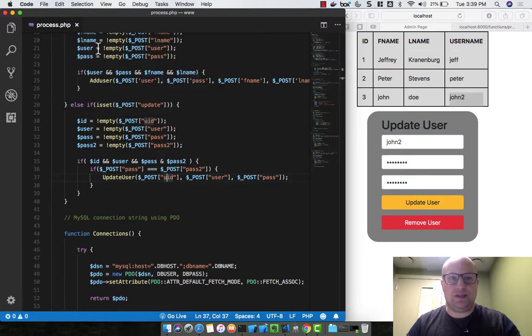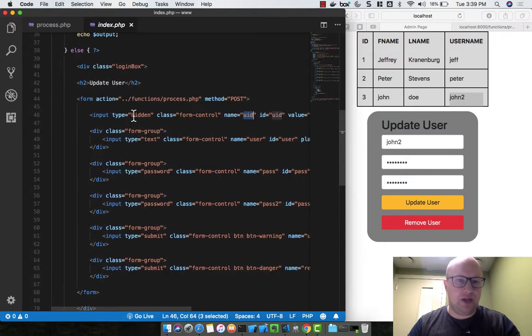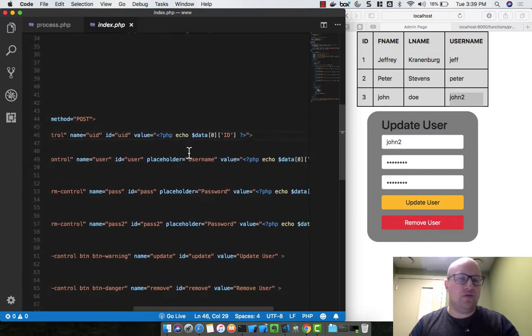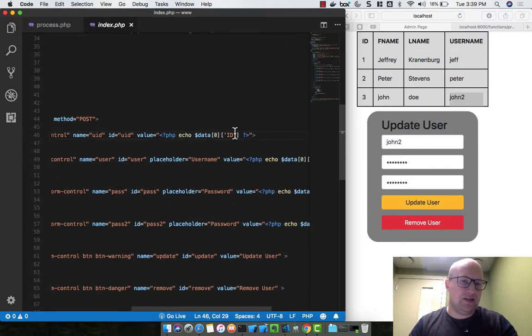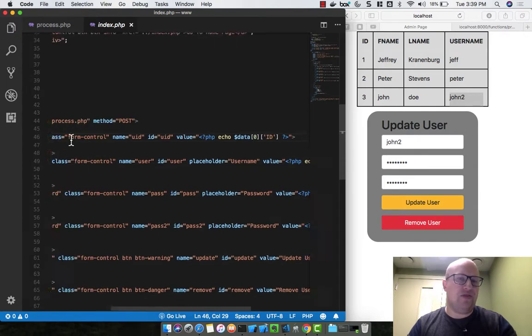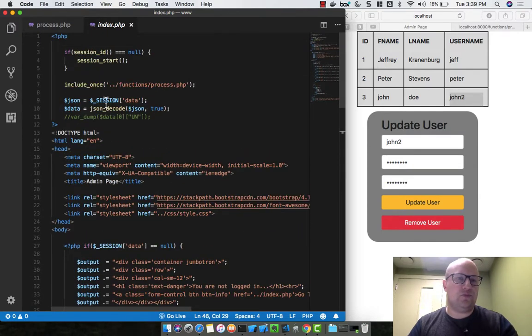Now, let's go back to this index.admin page because here I've got an input field and it's hidden. Okay, so technically there is 1, 2, 3, 4, 5, 6 inputs on there. We see 1, 2, 3, 4, 5 buttons. One of them is hidden, which carries the ID. Our value over here, it pre-populates that hidden field with echo data and the ID attribute, and that comes in from the top over here.